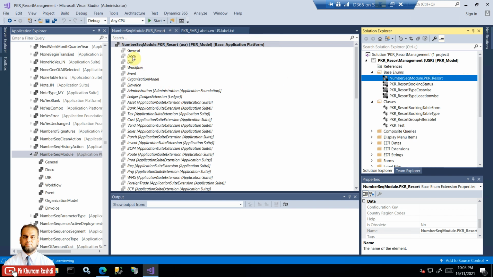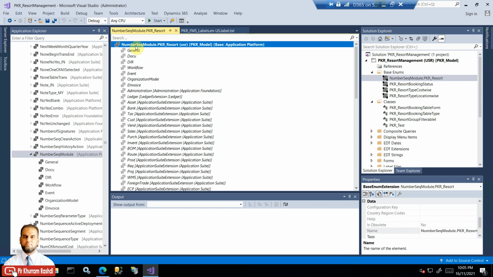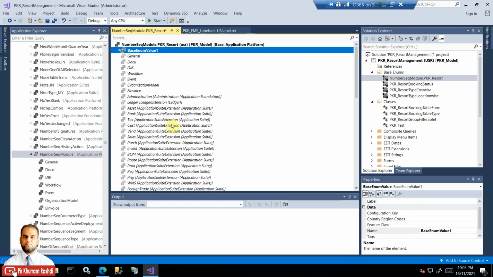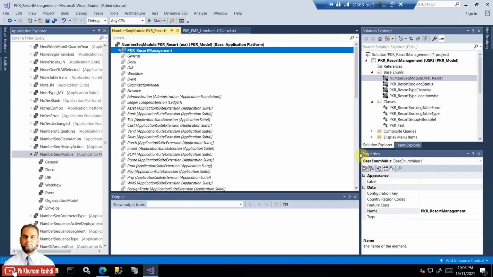Now in the designer we need to add a new value here. Just right click and add a new element. The new element name should be pkr resort management, and we also need to give a label to this one.